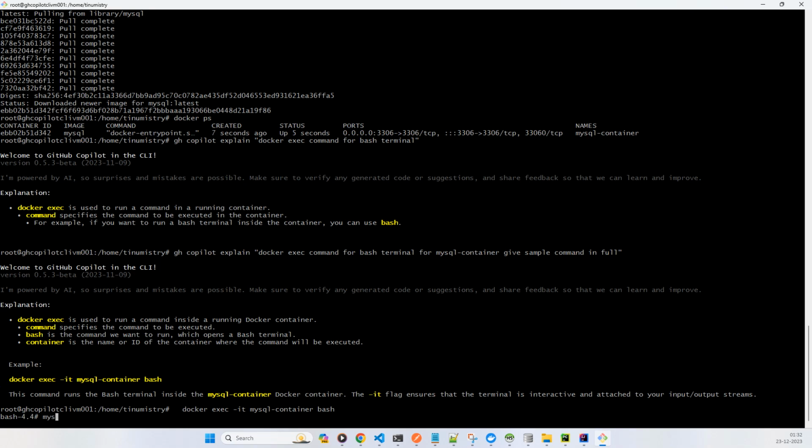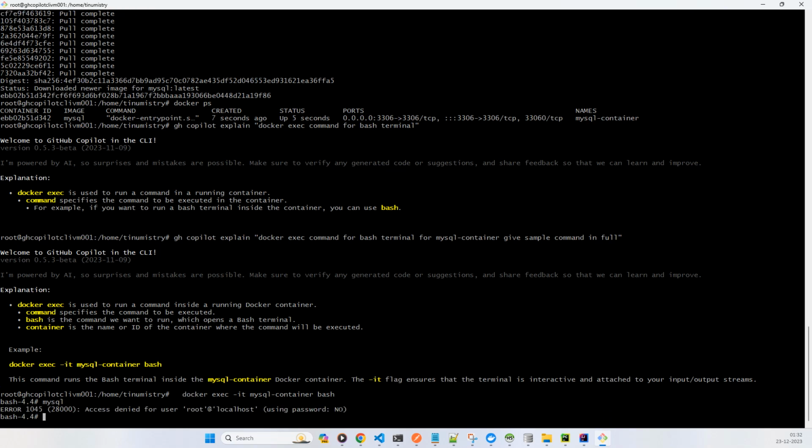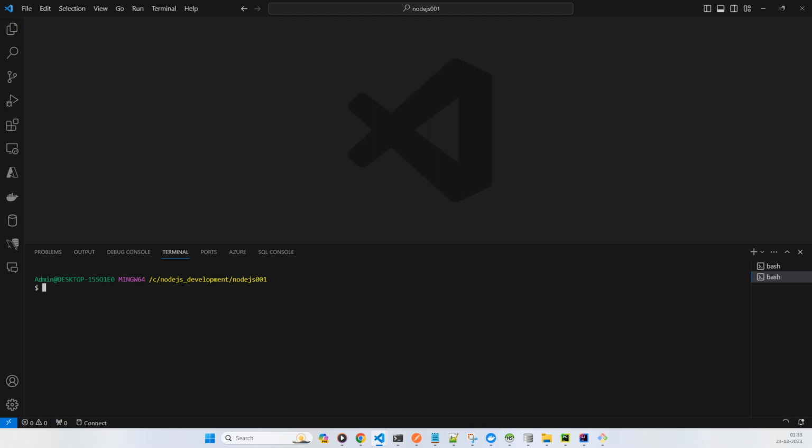So let us see, MySQL access denied. Let us ask how we can connect through the root. So this is my VS Code, and here GitHub Copilot is also there. I would simply say explain MySQL login on localhost with root user.